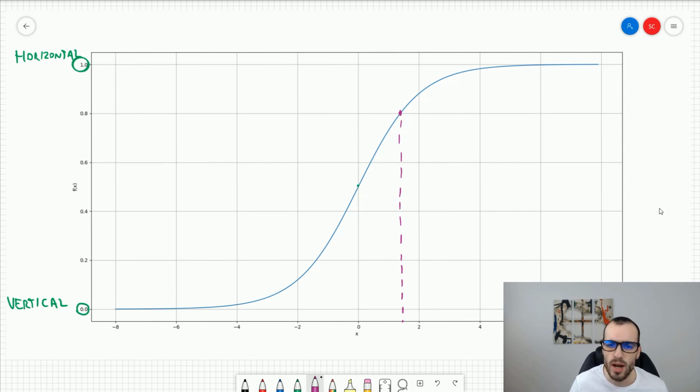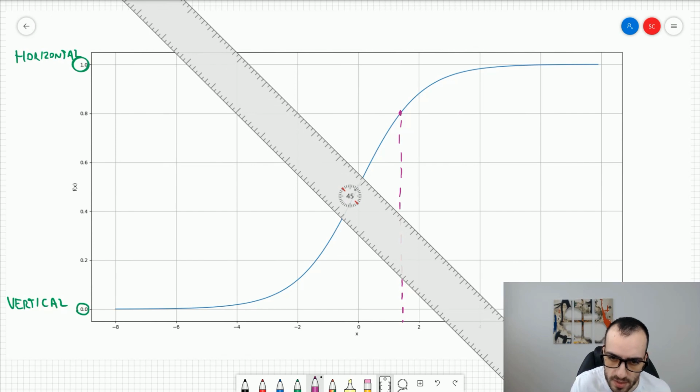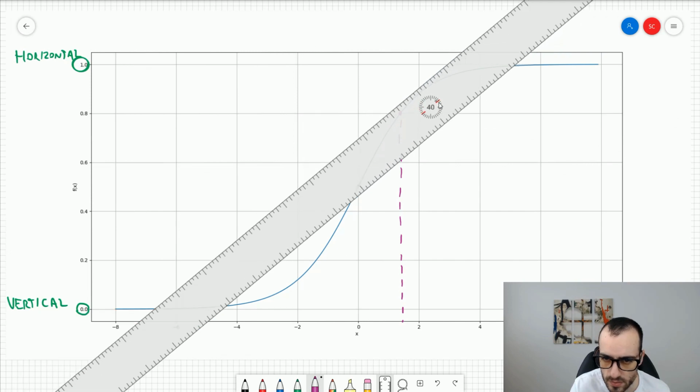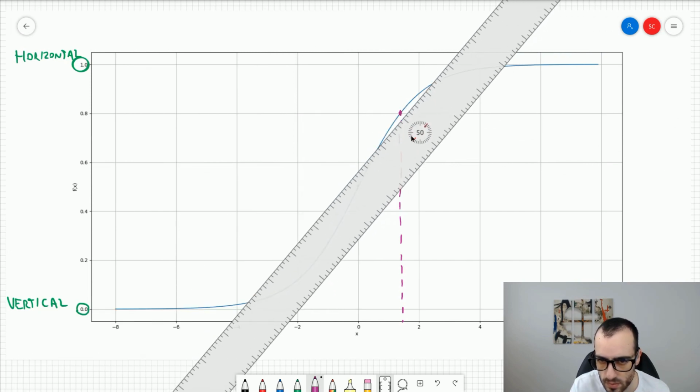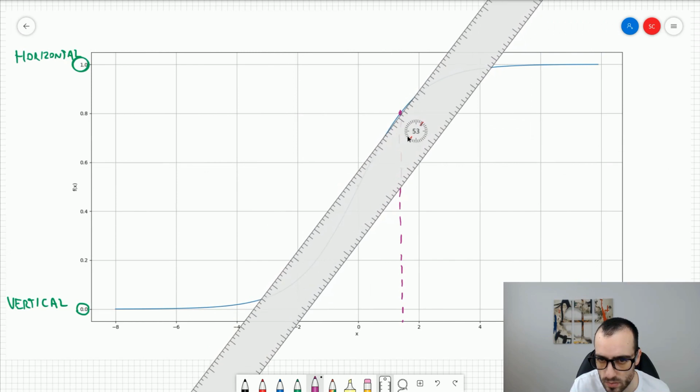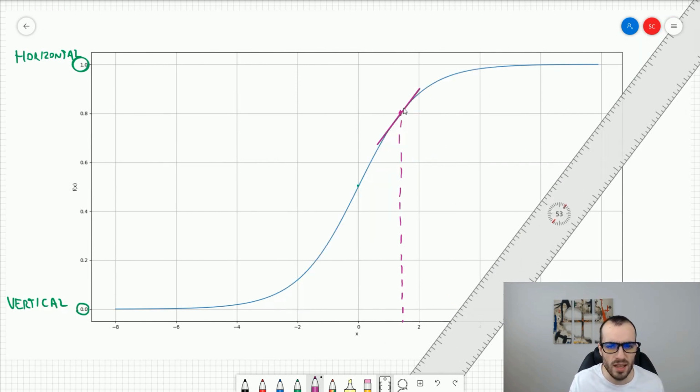Now let's draw a slope for this 0.8. So this is the slope of our result at 0.8. What if we had a different result?